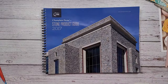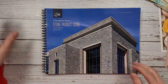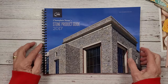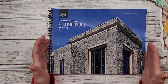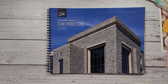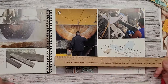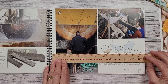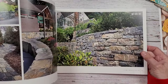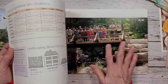However, this year, now I may use one of these and I may put it in the book. I'm going to give myself options. This here is our company, Champlain Stone. These are our old product guides, okay? These measure 12x9, I believe. I'm so unprepared today. Now, these measure, let's open it up. About 10¾ by 8½. Okay. These are really nice papers and pages in here. It's a nice paper.